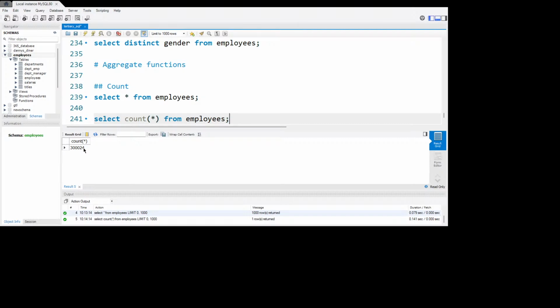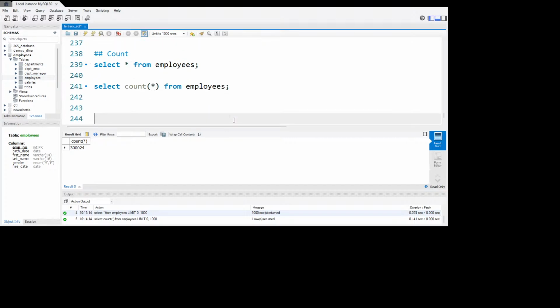So as I said, with COUNT we're able to do this. Let me rerun this again. Okay, let me go here. Employees has a column named employee number, right? We're able to apply COUNT with star. The other way is the usual way you normally select or view, by calling the particular column that you want. So we can say employee number. We know every employee number is unique here. That is the primary key over here.